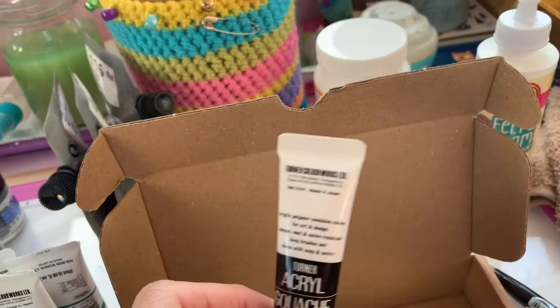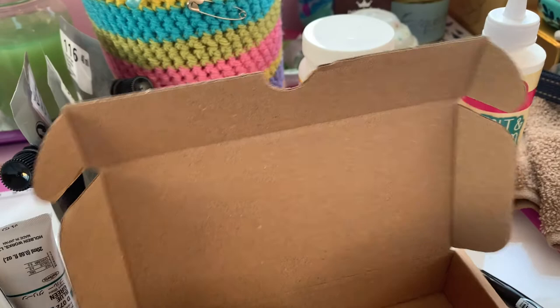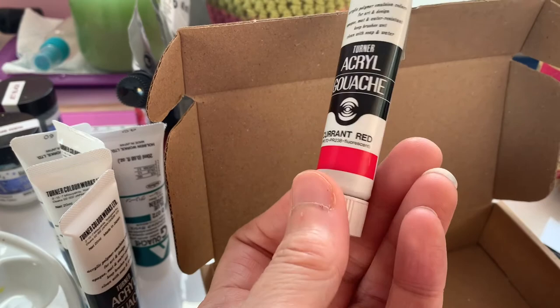I have a turquoise blue. Turquoise blue is one of my favourites. I like teal and I like turquoise blue, but I thought, I haven't got a turquoise blue in the acrylic gouache. And the last one I got, just by way of a change, currant red. This looks super nice. It's kind of a pinky red. You might not be able to see from this video, but it's a darker pinky red. So there we go.